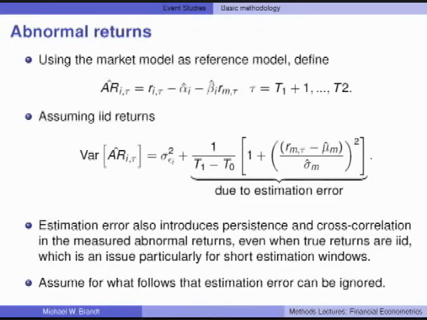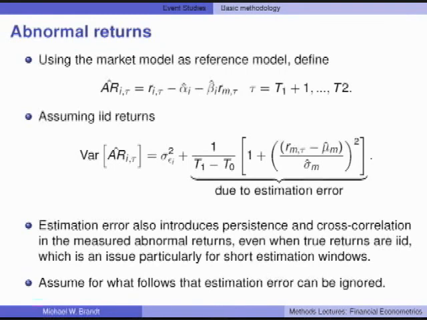So the parameters of the reference model are typically estimated over this first time period here, the estimation window, and then held fixed over this event window, unless you have some specific information that tells you to do something differently because of the nature of the event. So the recipe for an event study is very simple. One takes an event at date 0. One estimates the reference model over this estimation window, and then simply records the abnormal returns realized over this event window as the difference between the realized returns and the expected returns given the estimated return model.